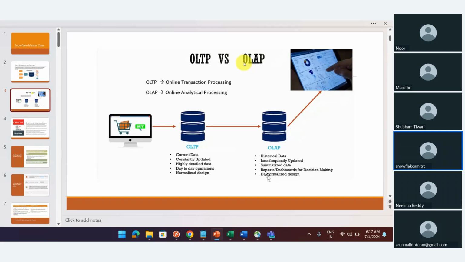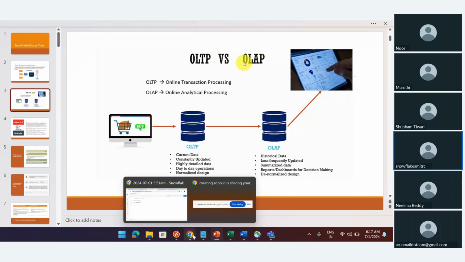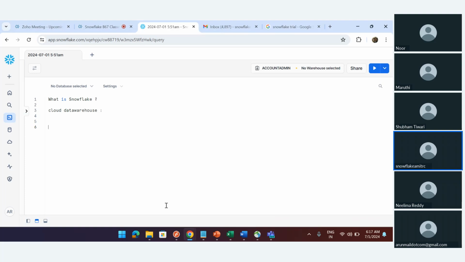So that's the reason we can generate the reports based on the OLAP data. It contains denormalized data. Here normalization does not work; we keep denormalized data, different dimensions data, here. So this is the difference between OLTP and OLAP. This is how we get the data from the user, store it in the different OLTP systems, and from there get the data to the data warehouse, which processes the data.